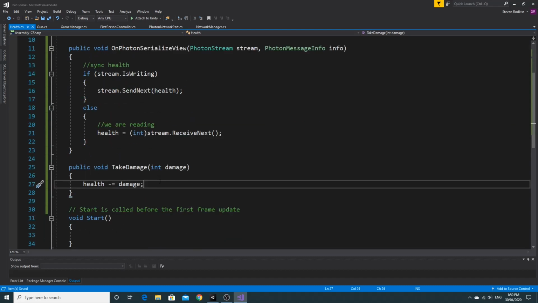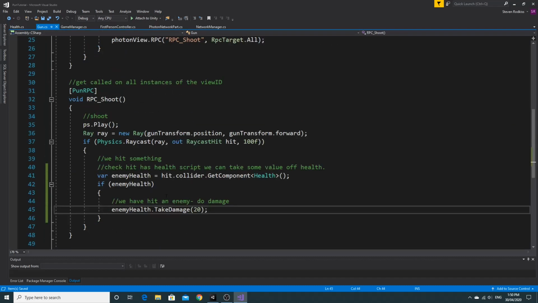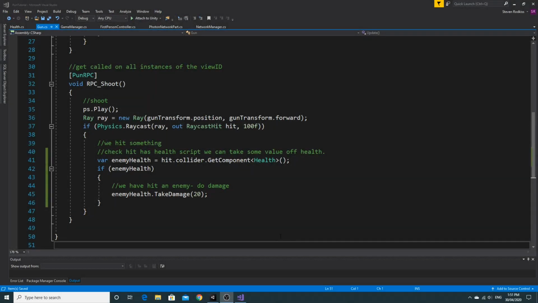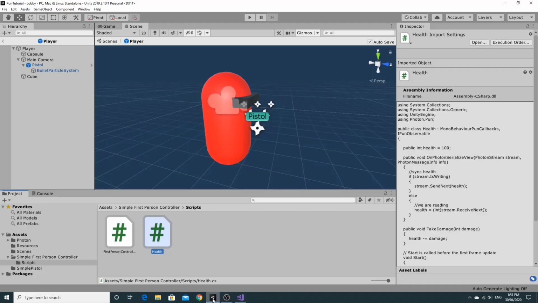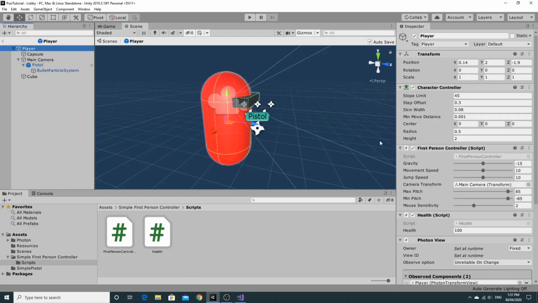The take damage function should get called, and it should be synchronized across the network. Because inside of the gun, because this is an RPC, as you remember from before, this is getting called effectively on the server, so it will affect the damage, and it should be synced across. So I'm going to test that just to make sure that it's all hooked up properly.